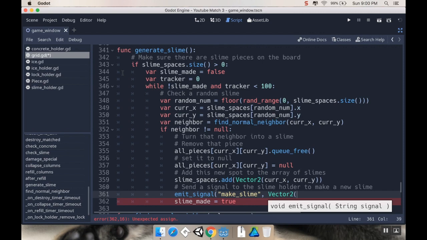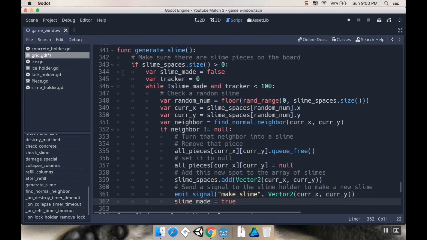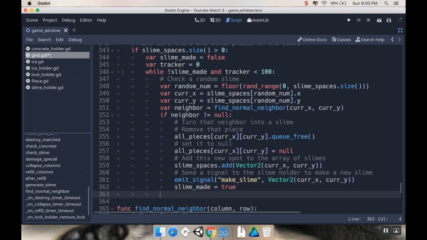So Vector2(cur_x, cur_y). And then slime_made is true, and whether we make a slime or not, we want to add to the tracker. So tracker plus equals 1.